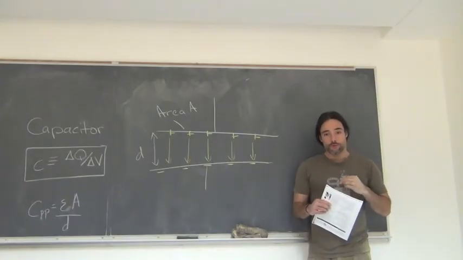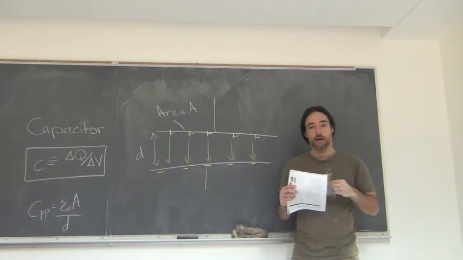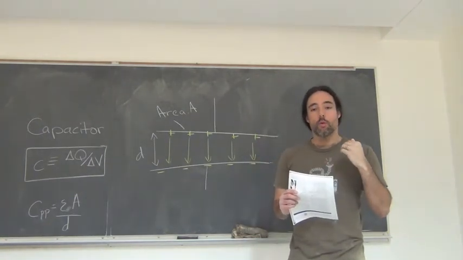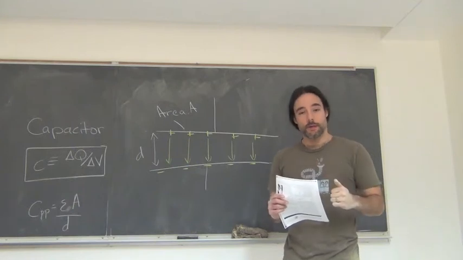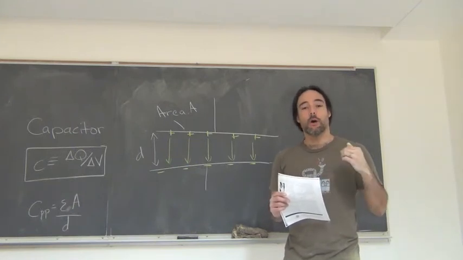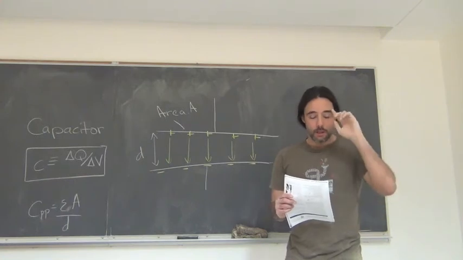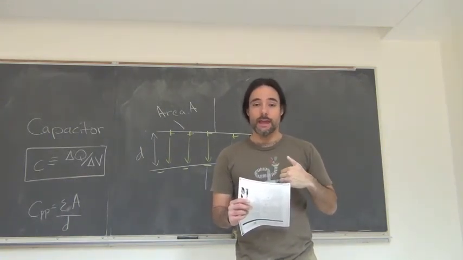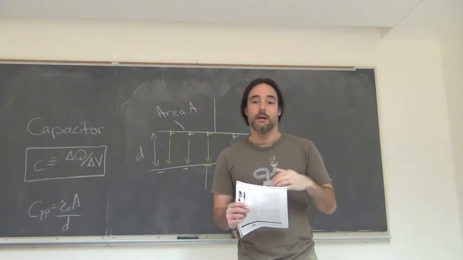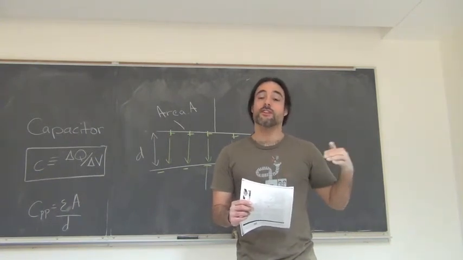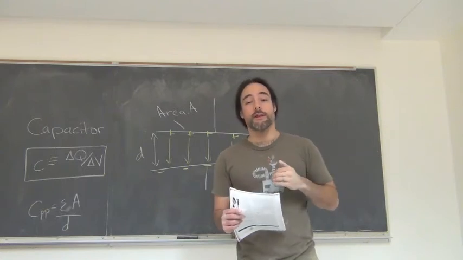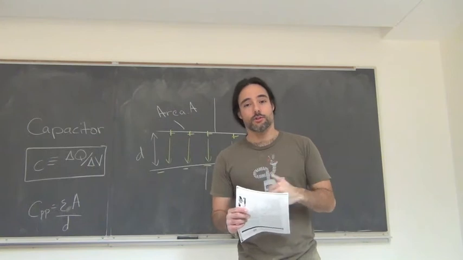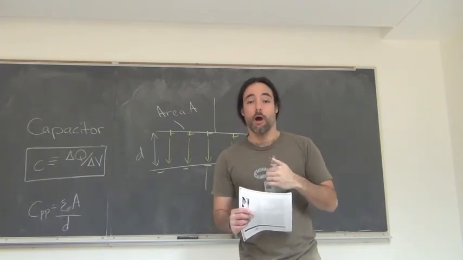When we reintroduced circuits, I said that our new mantra for this section was going to be: where are charges flowing and where is the energy flowing. So we can take into account how charges are flowing by looking at the resistance and the capacitance, because resistance will restrict but not completely stop the charge flow. And capacitors will actually completely stop the charge flow. The charge will start to build up on the capacitors.